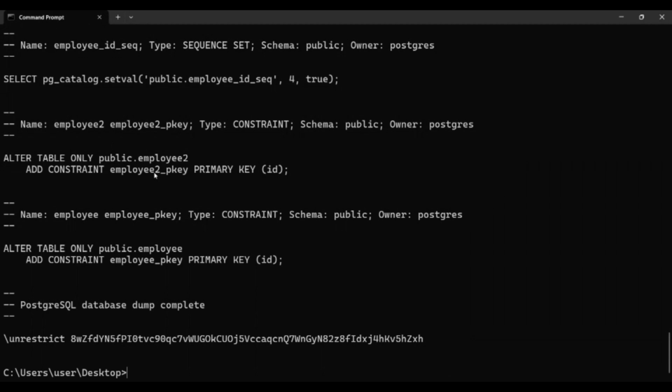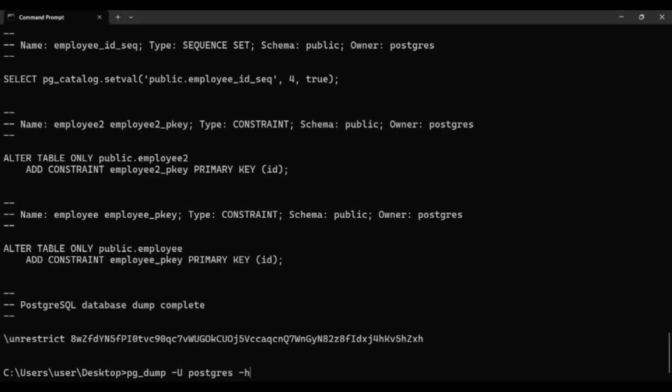Now let us know about the only schema dump. Only schema dump means only the table structures will be dumped, but there will be no data in it. Only the table structure will be backed up.